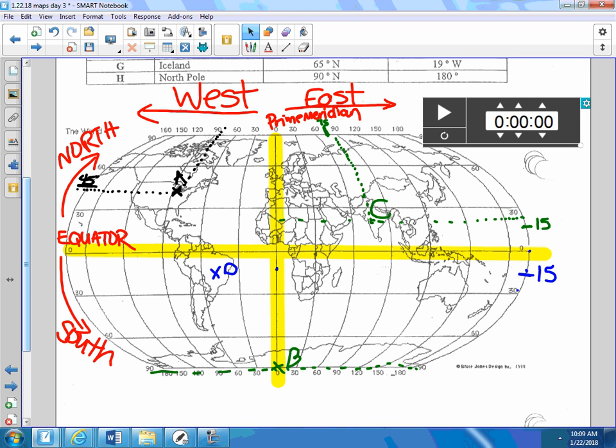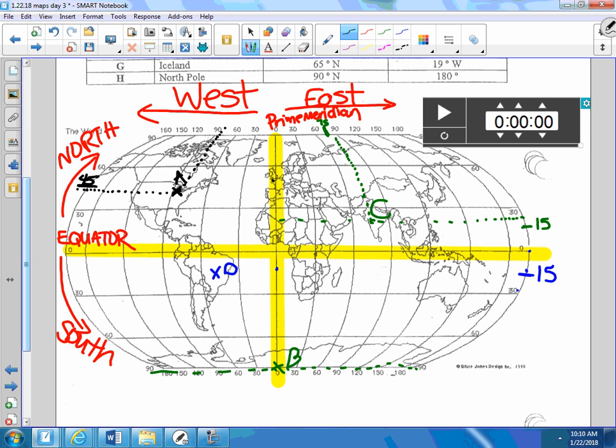You should be putting yours down there, Miss Sarah, Jasmine, on the video. 51 north. So we're starting at the equator and we're going which direction? North. Do we have to move left or right? No, because she's on the prime meridian. So what do you think 51 degrees north is? If that's 45-ish, 51 degrees. Yep, right there. Good. And that's England, and that's going to be what letter?